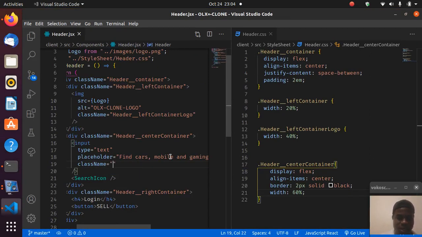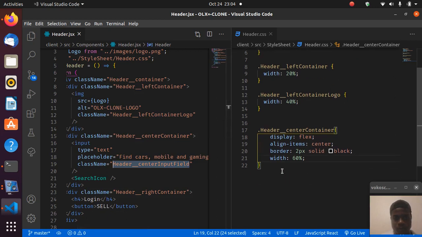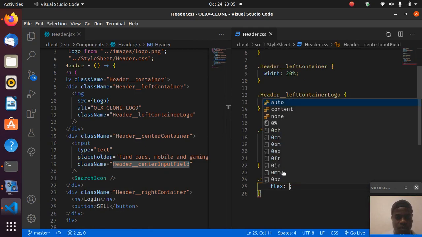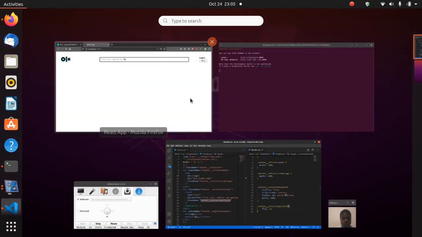And if you've realized I like giving classes for everything, I'll say header underscore center input field, right? So with this one, I want to give it a flex of 1, right?